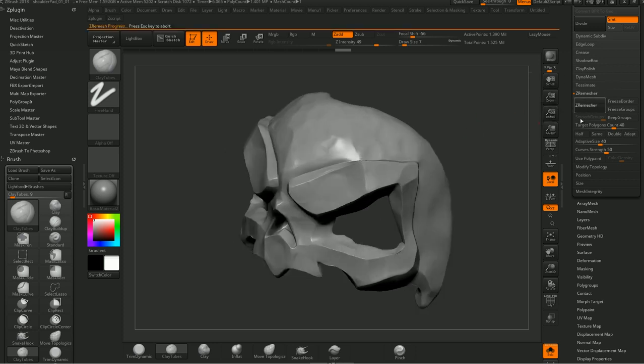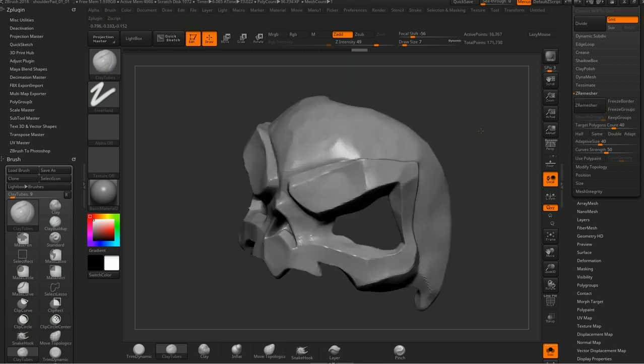Let's press this button and see what we will get. Zero Mesh works much slower because it analyzes the topology. But on the upside, we get a very even topology, which is easy to work on. So sometimes it is better not to use Dynamesh in this situation, but to use Zero Mesher instead. And we are trying to use it here just for the sake of argument. We don't really need it on this mesh, but it is an exercise anyway. So, and look, it's all done.